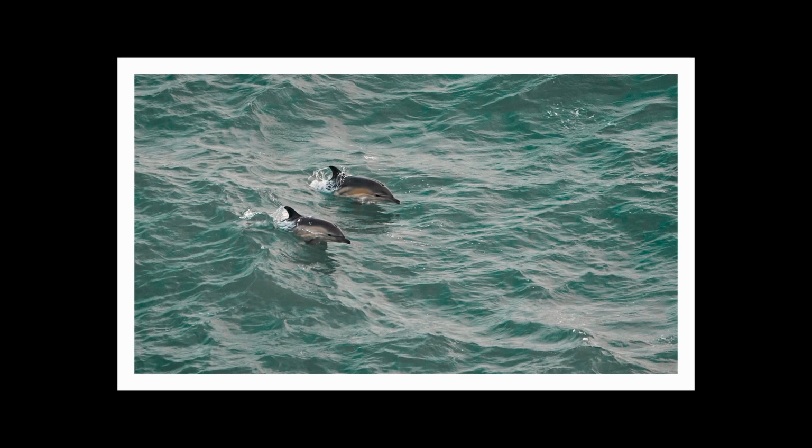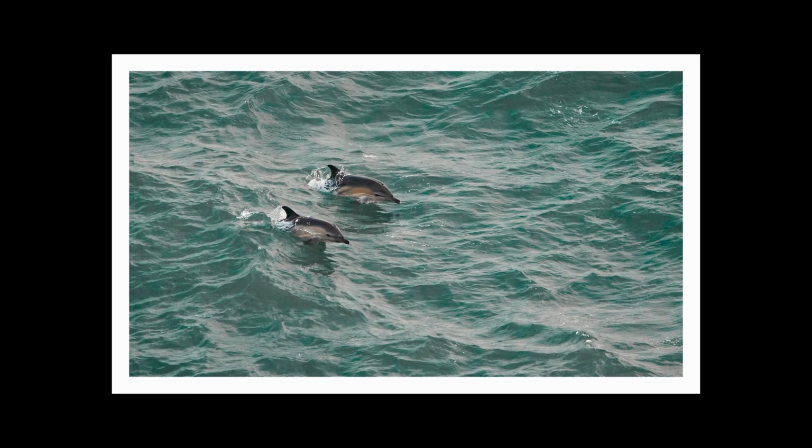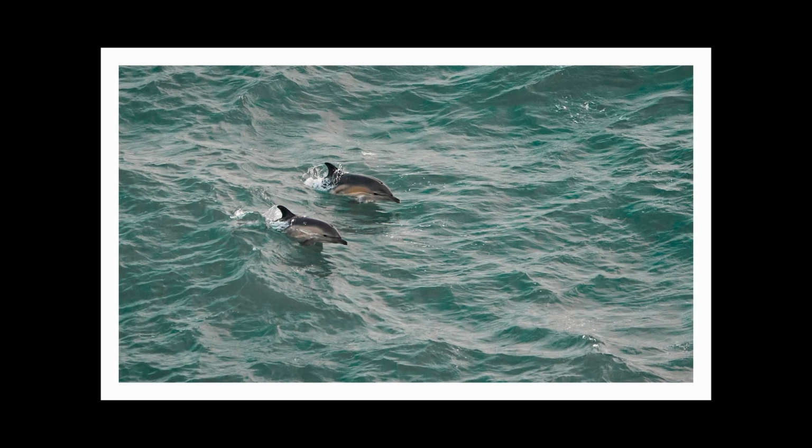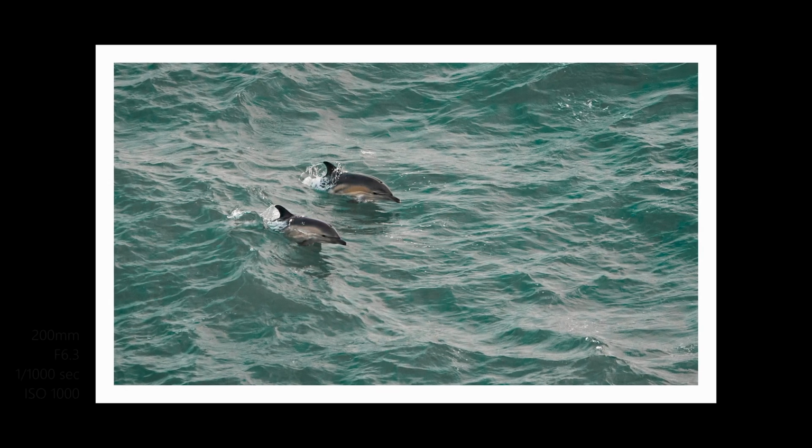I was lucky. There were quite a few common dolphins feeding off the end of the headland. So I fired off a few shots with the 200 to 600mm Sony lens at thousandths of a second. This was taken at 200mm, but I have cropped it in, so you're probably only seeing about half the size of the total image.